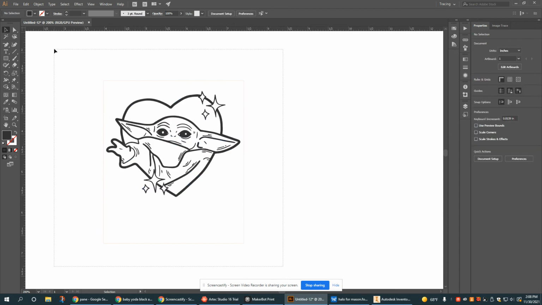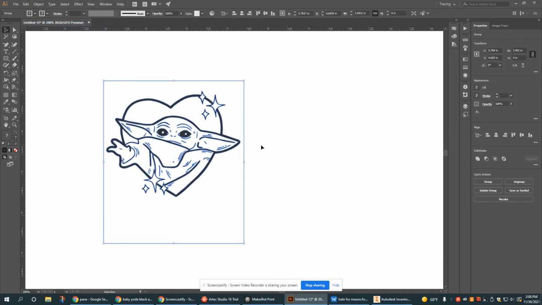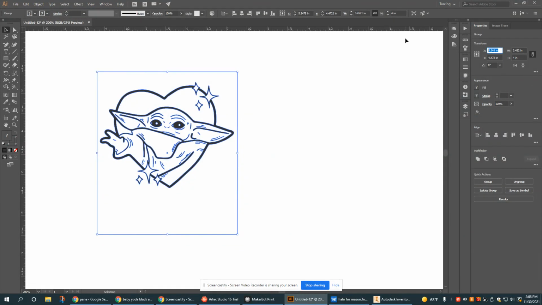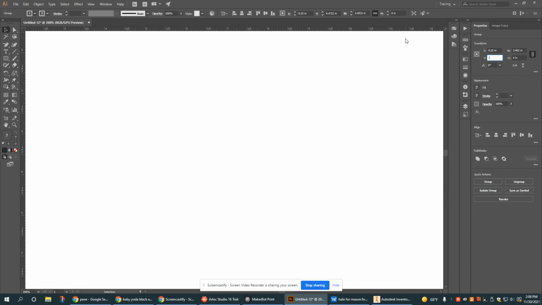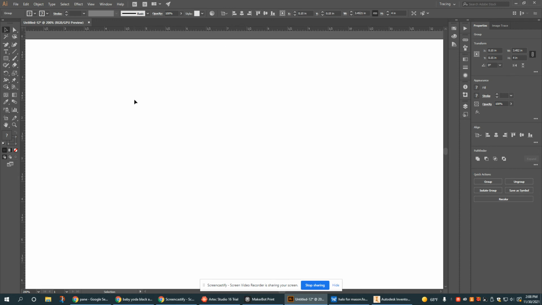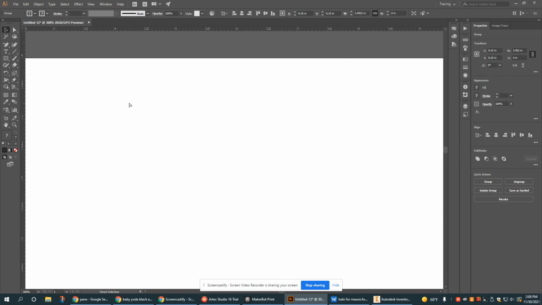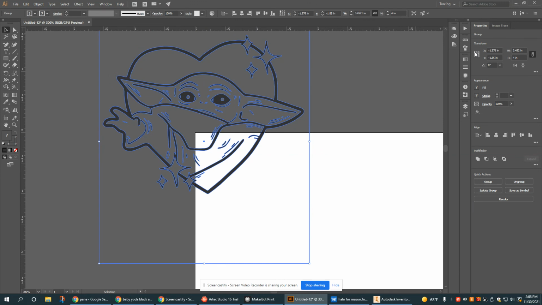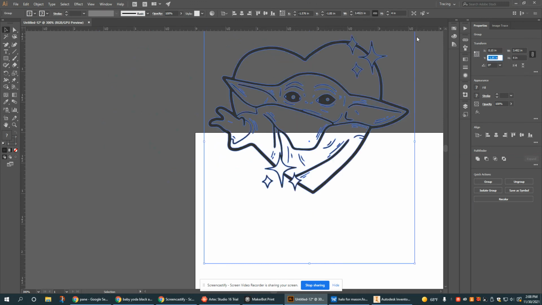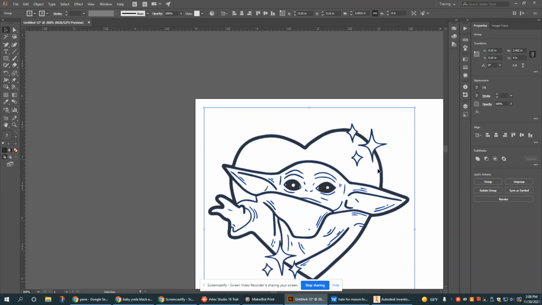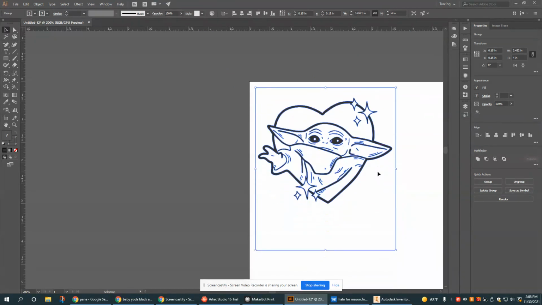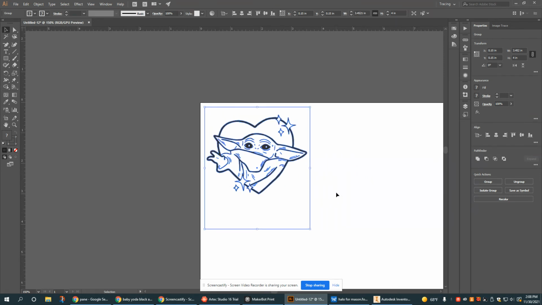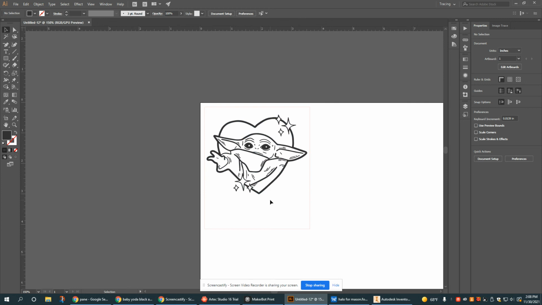Now, at this point, it's always a good idea to group your objects together so you don't accidentally mash something up. I like to always put my piece with just a little bit of safety from the edge, kind of just a little gap here. And I need to make sure that I'm using the right corner. And I usually do a 0.15 on both sides, 150 thousandths. So there's just a little bit of gap in case my material maybe isn't exactly straight edged, while still minimizing waste as much as possible.